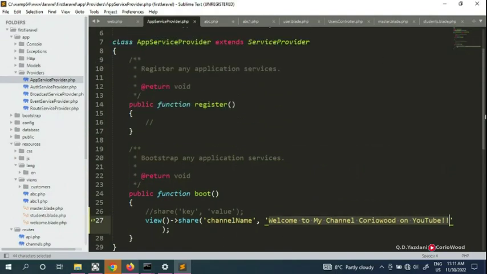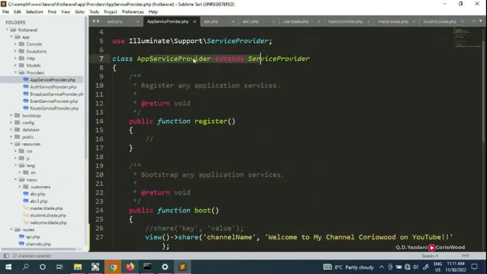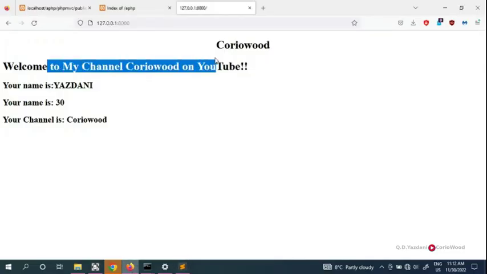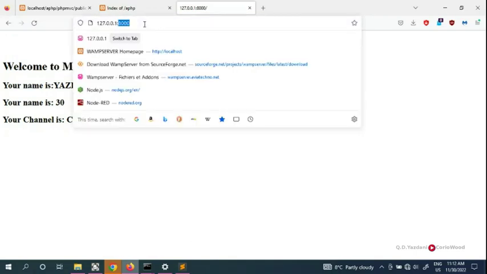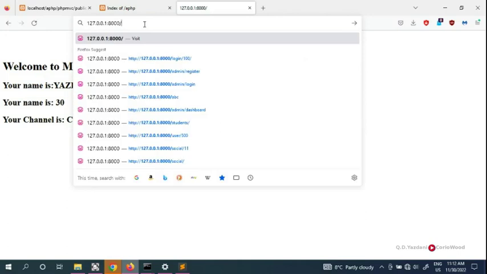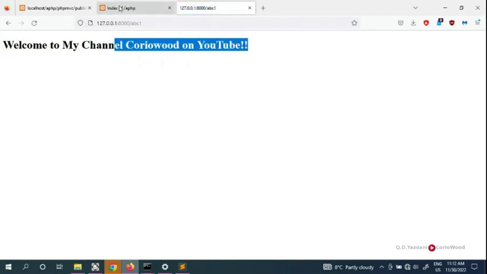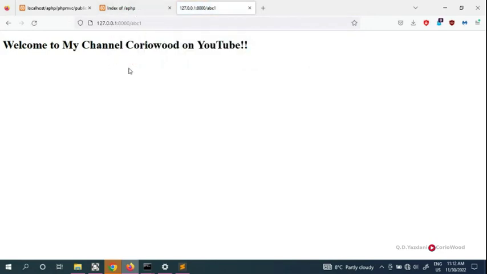Through the Laravel app service provider and the public function boot, we can spread our message throughout our application. That's how cool Laravel is, simplifying this for us, whether it's a header or whatever you think of, this is going to render on every page in our application.